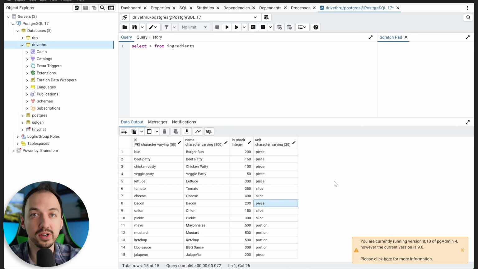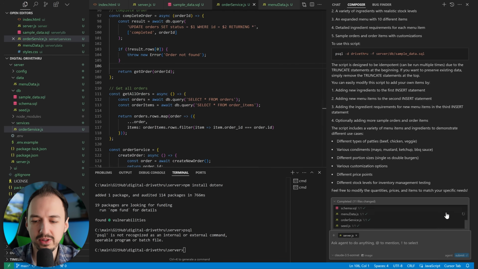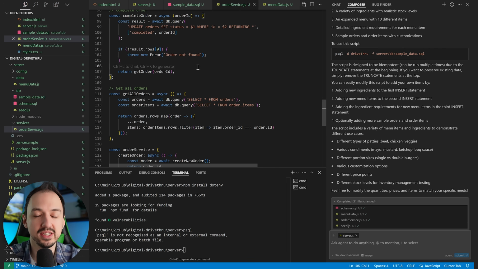And when we place orders, our server is going to update this number so that we can keep track of how many we actually have left. I went ahead and accepted all of the changes over here. And now I want to talk about the API, and then we'll have this full backend pieced together.